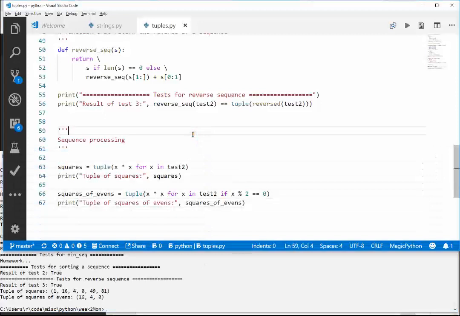What if we, for instance, want to generate all the pairs of numbers between 1 and 10? We want to generate pairs. So we're going to say pairs equals tuple, and each element is a tuple. So this is going to be a tuple of tuples. I'm going to say ij for i in... I don't want to jump the gun.